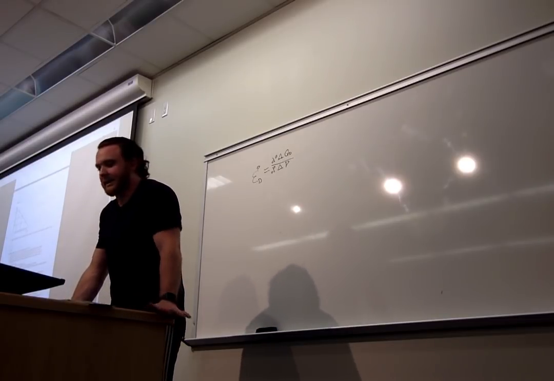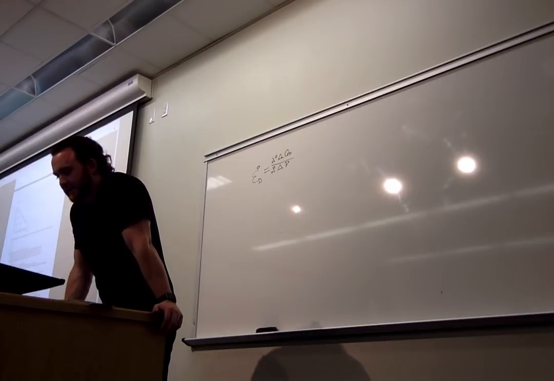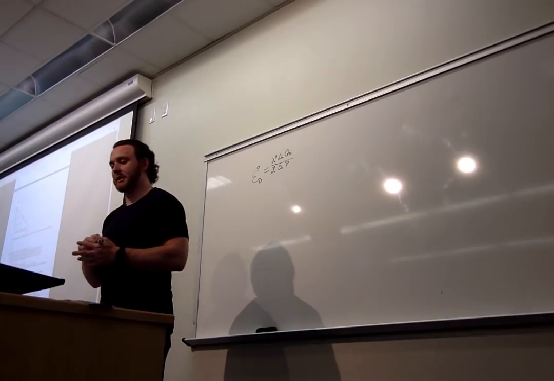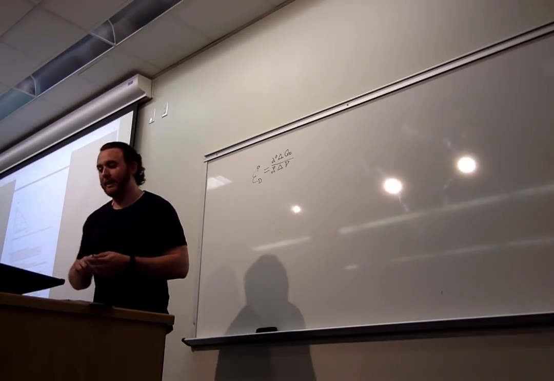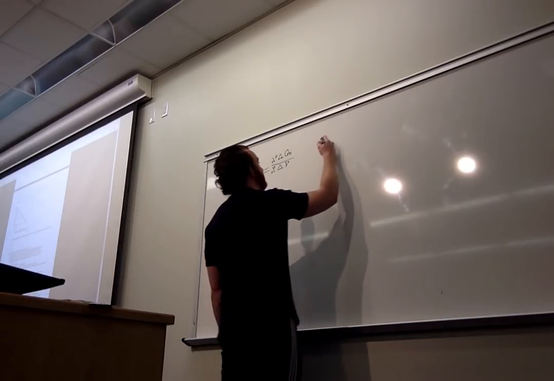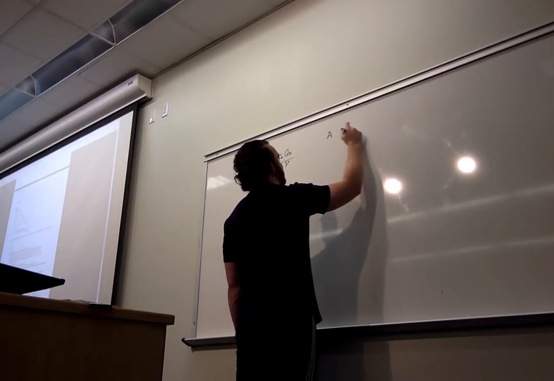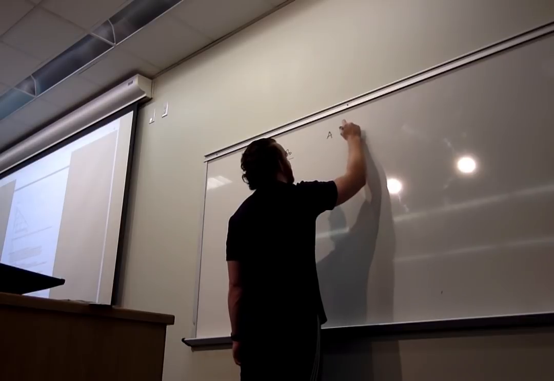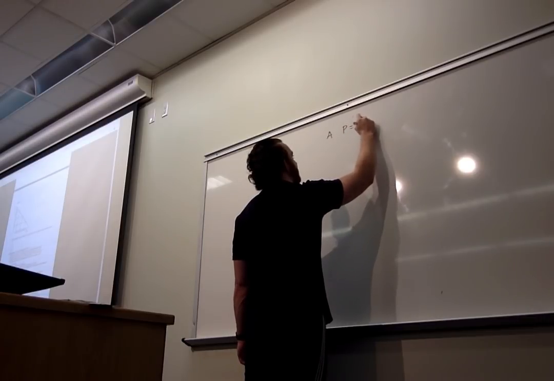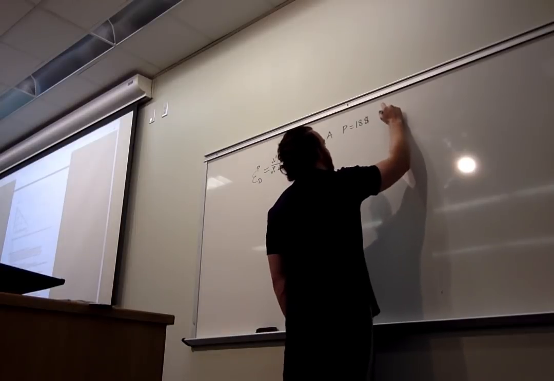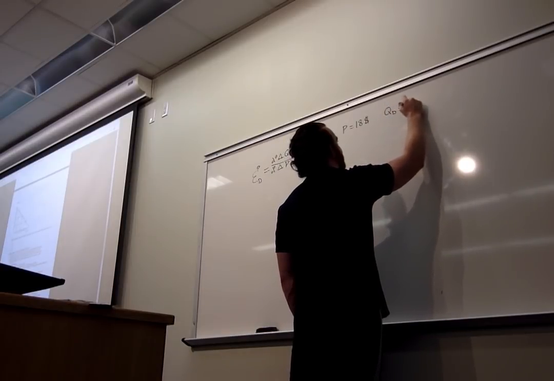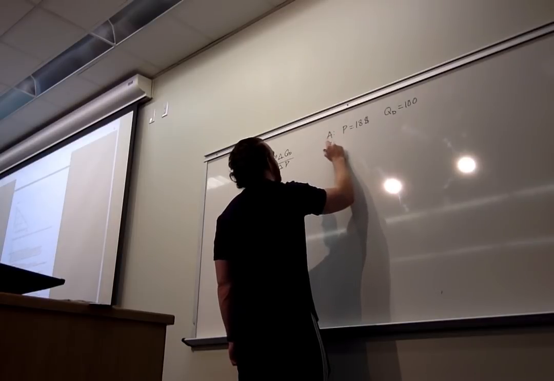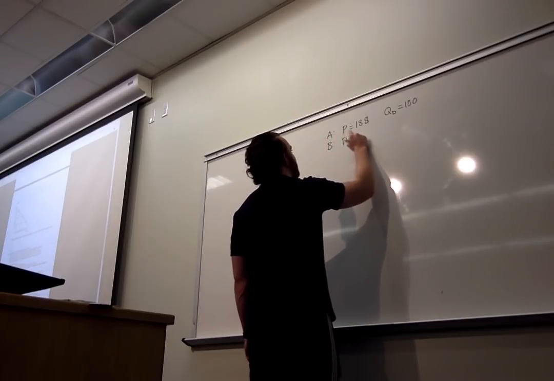So this is still mock exam 1. So the price elasticity of demand between point A and B using the midpoint method. Okay, so let's look at this. So first of all, at point A, what is our price and what is our quantity? Point A, we got price of $18. Quantity demanded is 100. Okay, what about point B? Price is 12.